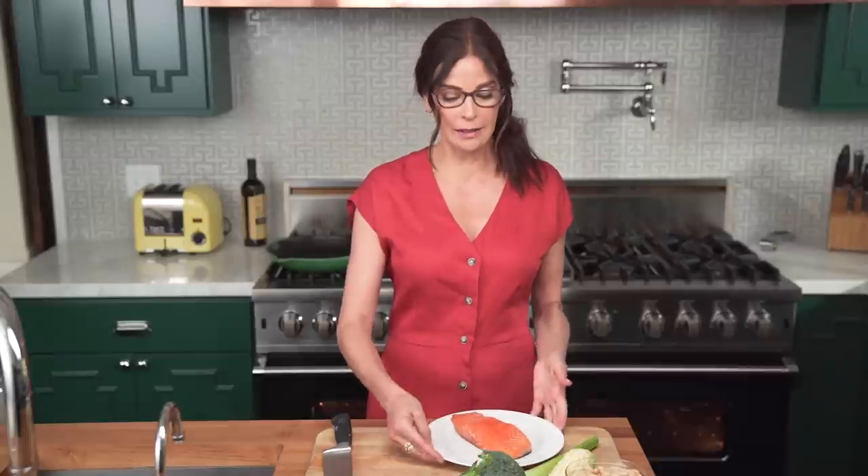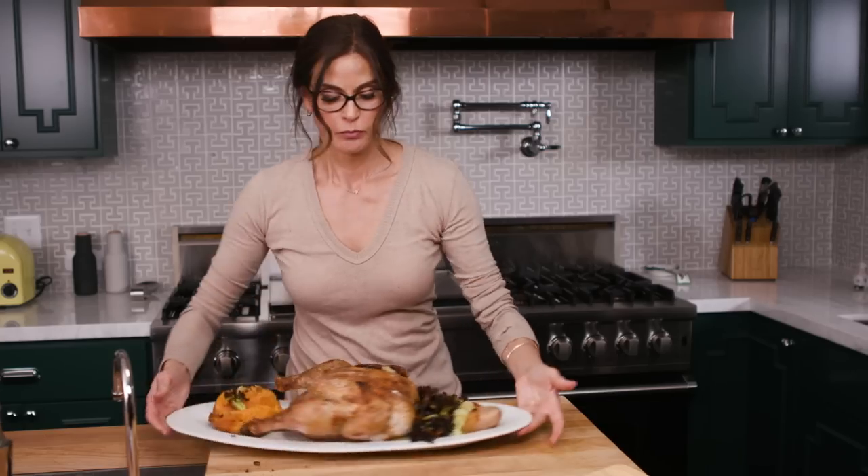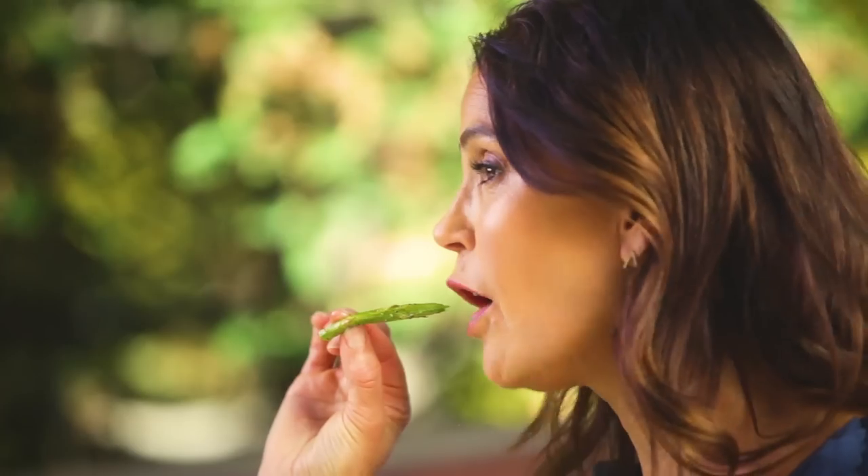Today we are going to make another one of my one-for-one meals — one pan for one person. This one is going to include salmon, some sautéed broccoli florets, and a medley of cannellini beans, corn off the cob, and diced celery. That is a lunch you can be proud to send your child to school with. Vegetables all day every day.